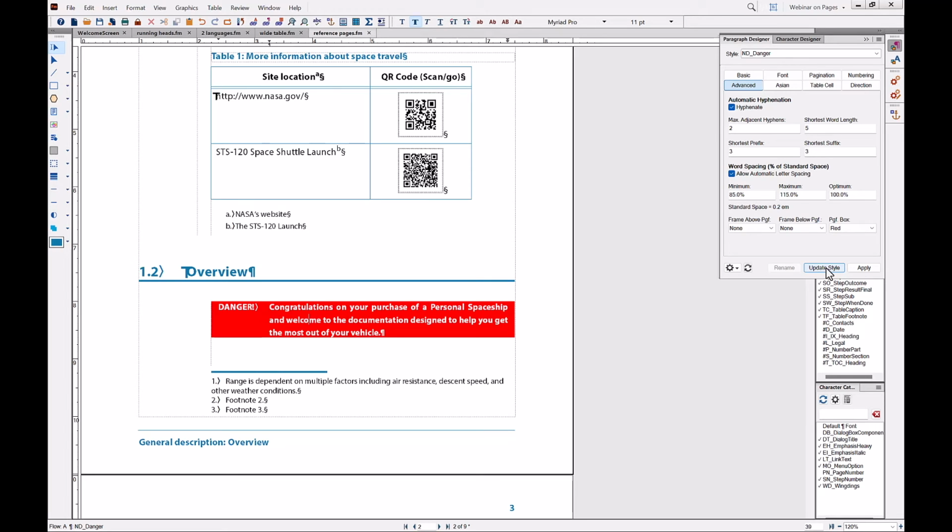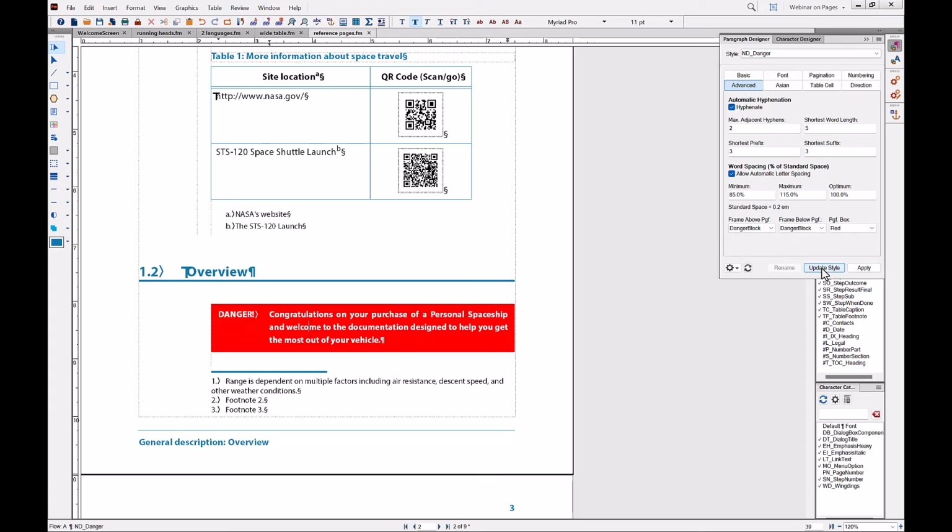And so I showed you those two named frames. One is yellow and one is red. They're being called in above and below this paragraph to add that extra padding. I've got them back on again. I'm going to update the style. And that just looks nicer for both of those styles. So that's a clever use of those reference pages.